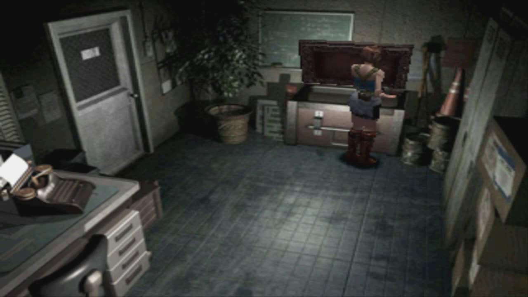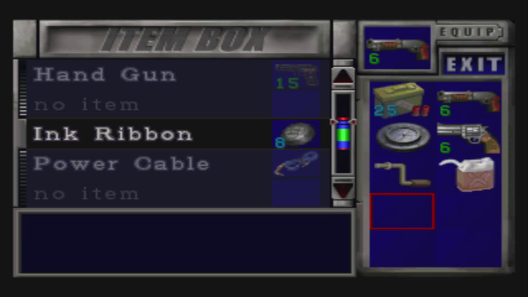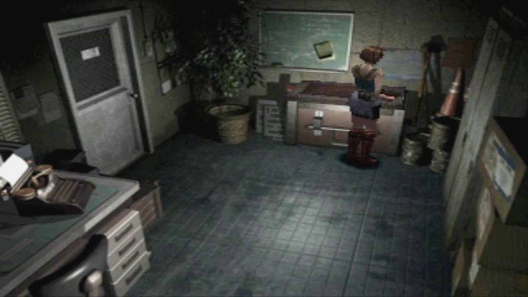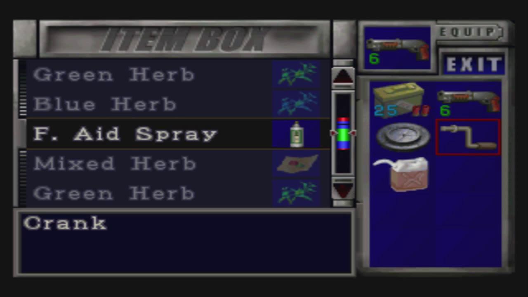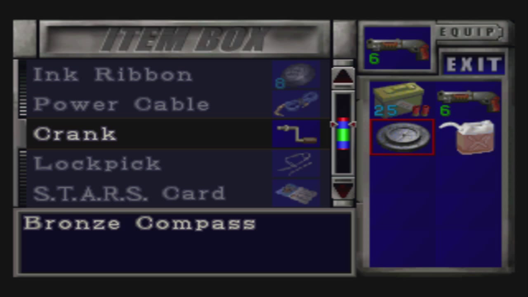Alright, let's do some inventory cleanup as usual. Get rid of our ink ribbon. We don't actually need the magnum, I don't think. We actually don't need the crank either. It's actually for something optional, and I got confused at the end of last episode. What we actually need to get the part for the other part is the bronze compass. So we gotta go back to the mayor statue.